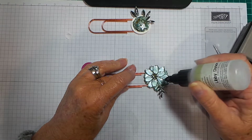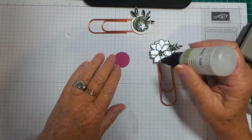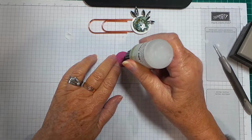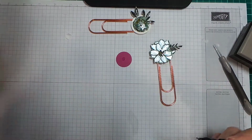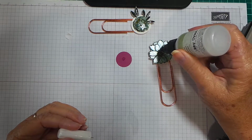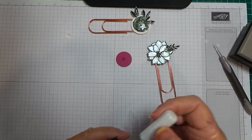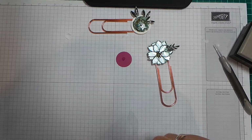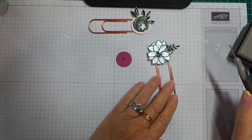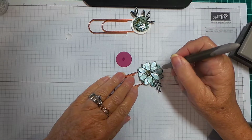Colour in the middle. Alright, now I'm going to leave that to dry, but before I do that, I'm just going to put a little bit of fine tip glue pen on here to about the same thickness. Now, I'll tell you why. Because if you go and touch this before it's fully dry, you're going to end up with your fingerprint right in the middle of it. And there's no way of getting rid of that. You'll have spoilt your project. So put a bit of fine tip glue pen on something else that doesn't matter and leave it, and then you can test on that.